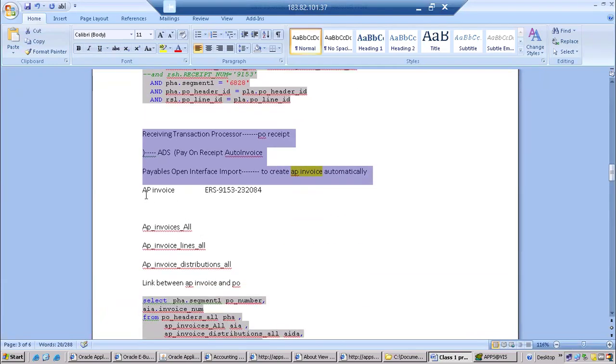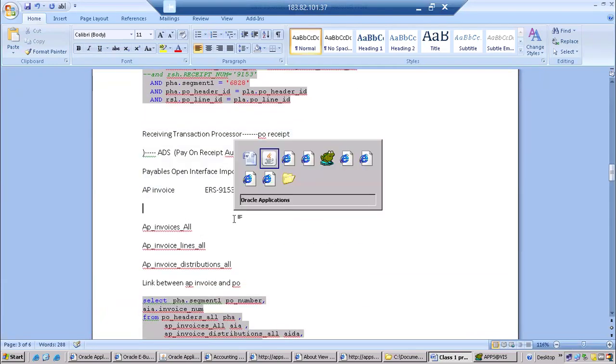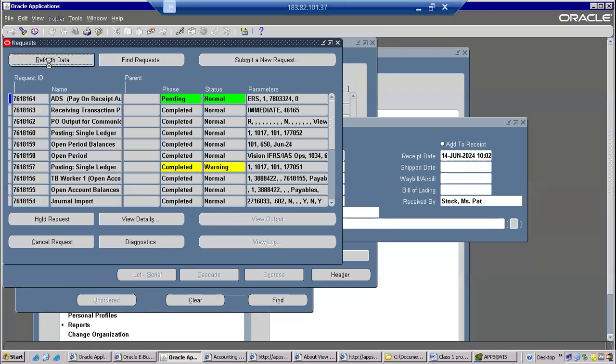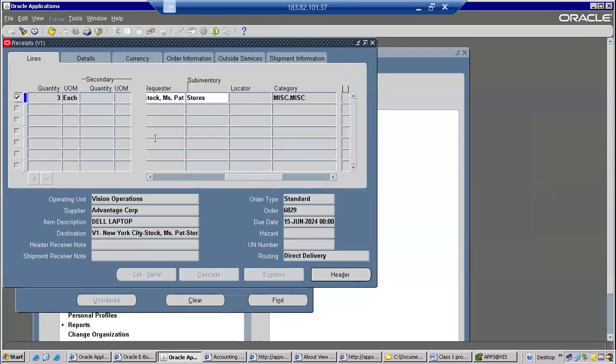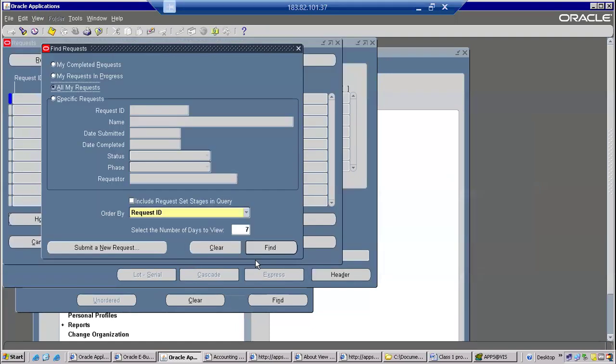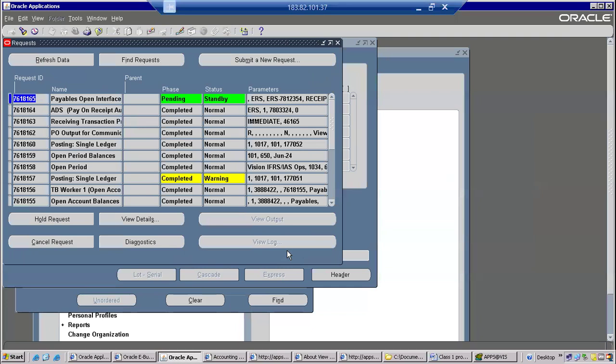Okay. The next step will be invoices created already that we have to check. This program, once it is normal, then only we can find out an invoice number.